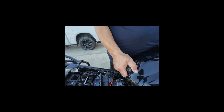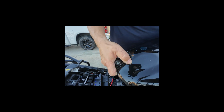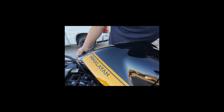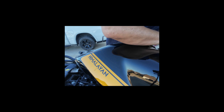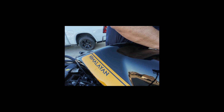Guys, it's quite possible I'm Superman. Is there anything else holding this? I don't know. Wow, look at this, boys and girls, the whole tank. Oh, goodness. Look at me. There's one more little thing. It's a little tab. I'm gonna screw up anything. I'm gonna set this up here. I do not want to screw this up.